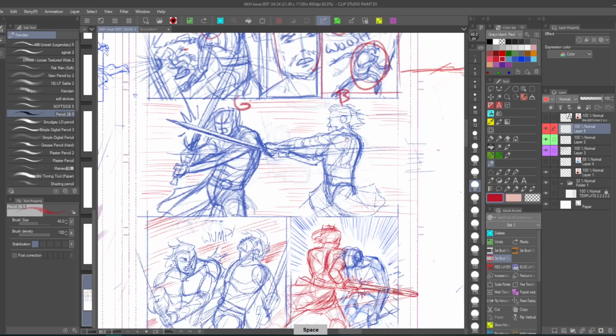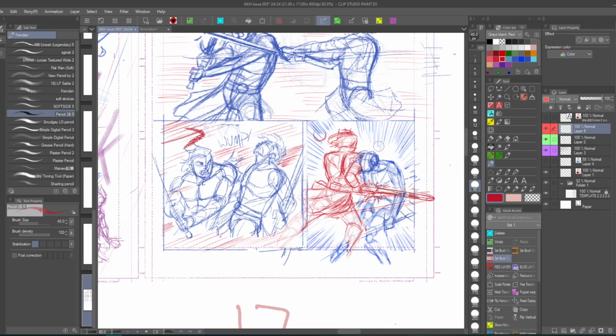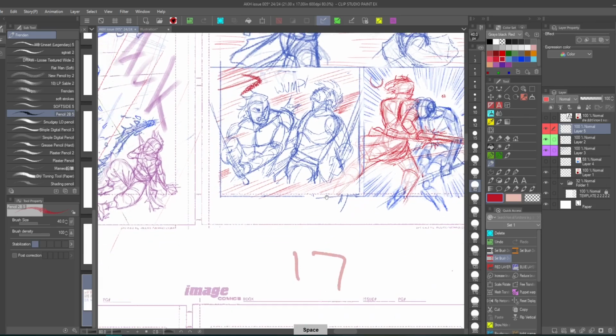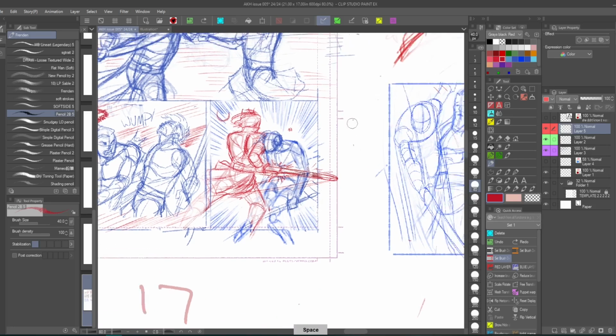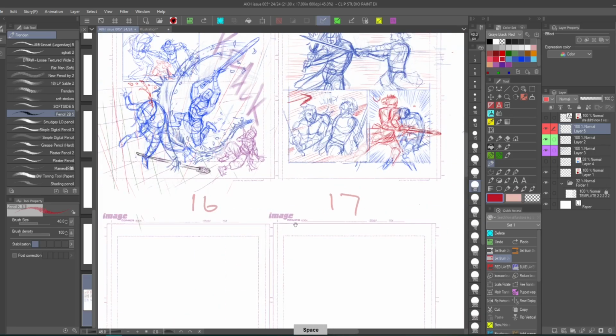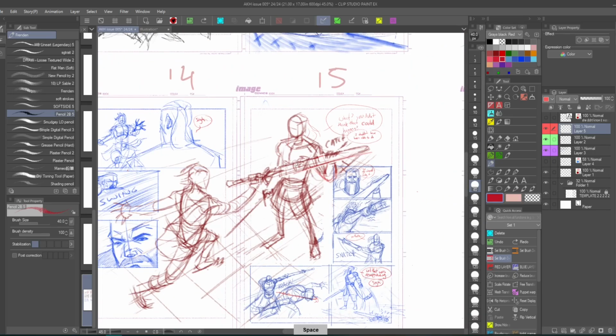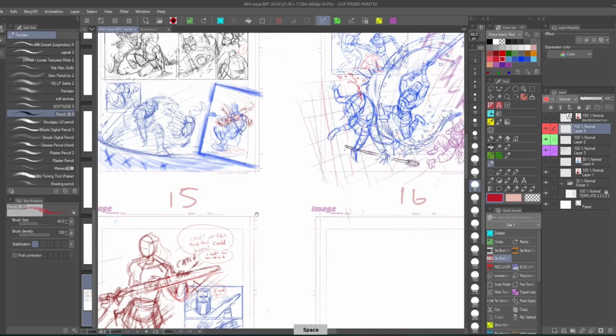So, next panel, he swings his sword, whatever, Caleb blocks it. Our good guy on the left, bad guy on the right. Good guy moving to the left, taking him out. Again, good guy on the left, bad guy on the right. Now, it doesn't matter where the camera is, whether it's an up shot or a down shot or an over the shoulder kind of deal, as long as one guy is on the left and your other guy is on the right, you'll usually not break this rule. But I'm going to show you that eventually you do break the rule, and the reason to break the rule is storytelling.